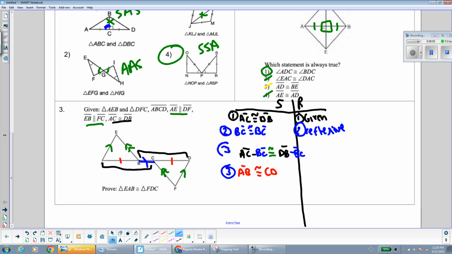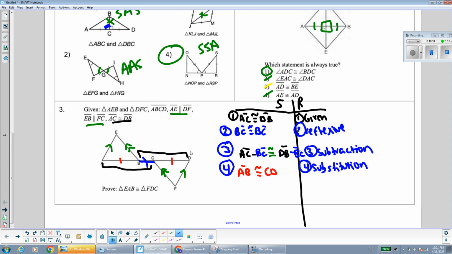And then I can do my subtraction, and that is due to the subtraction postulate of congruence, but you can just write subtraction for short, and everyone knows what you're talking about. And that makes this step 4, and that is substitution. And the reason that's substitution is because we're saying this minus this is this. AC take away BC is AB, and this minus this is this. DB take away BC is CD. And now we have a pair of sides that we need.